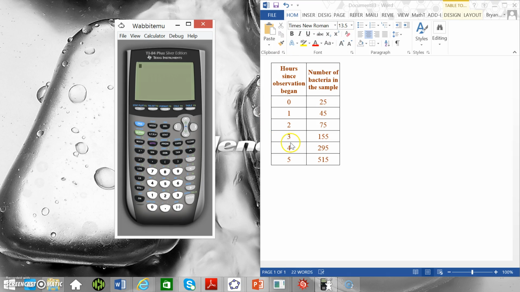So what I'm going to do is show you how to use the graphing calculator to get an exponential regression based on this data. So first thing is go under the stats button. Very first thing here, we're going to see edit. Hit enter. And there it gives you a whole bunch of lists. Now my first step is to put in list 1 all the data here.